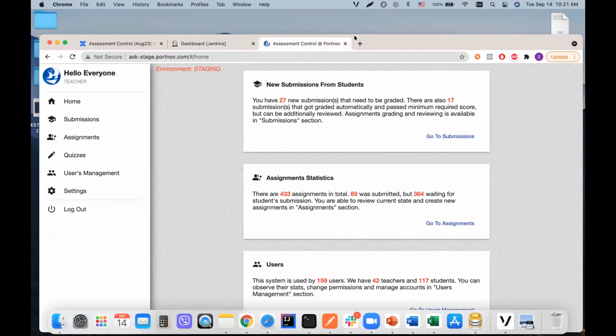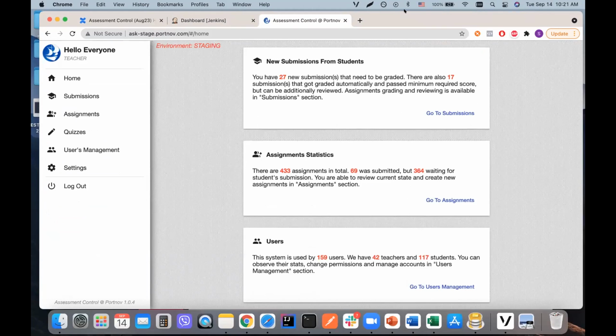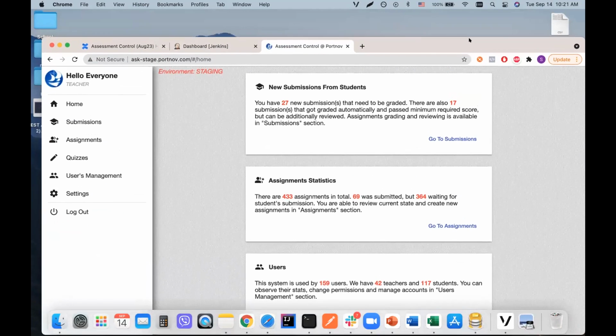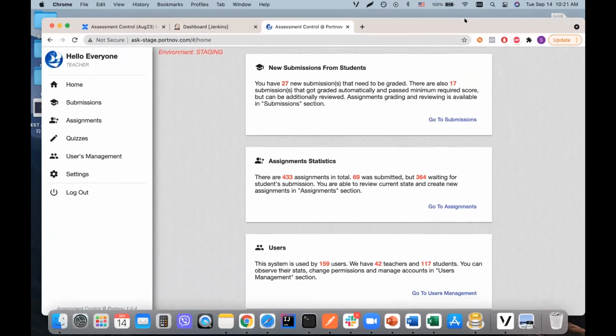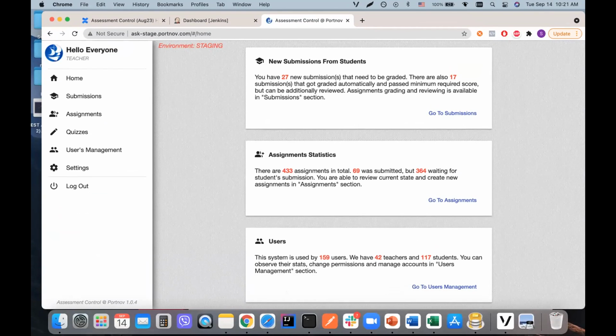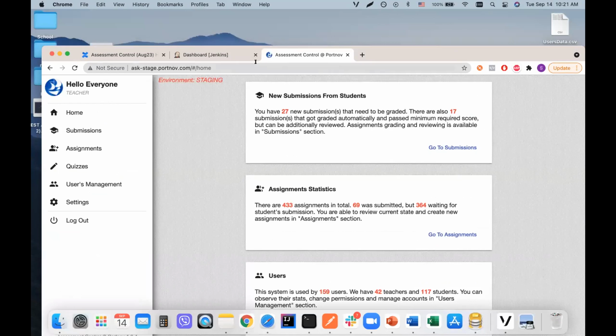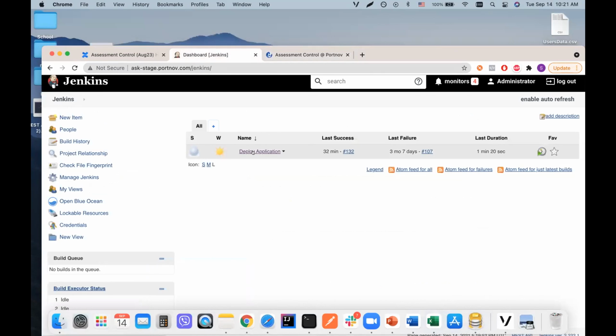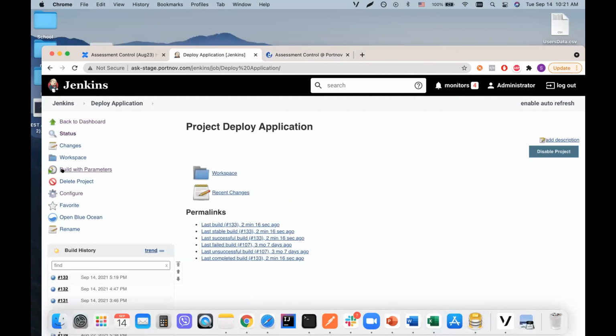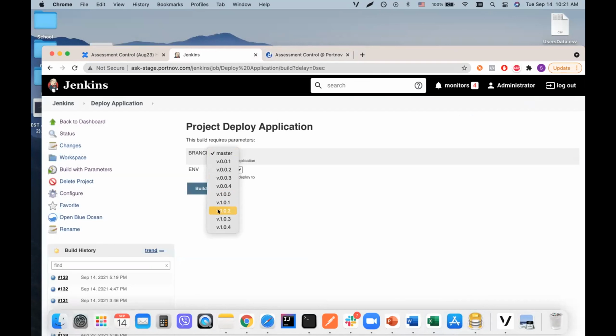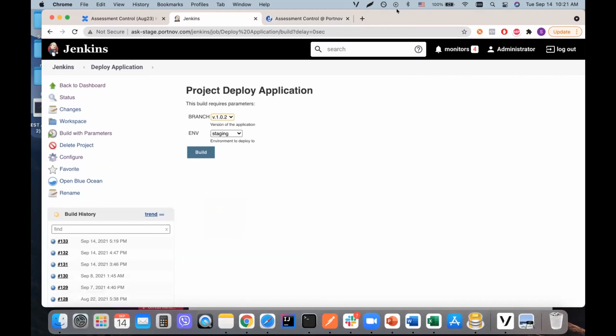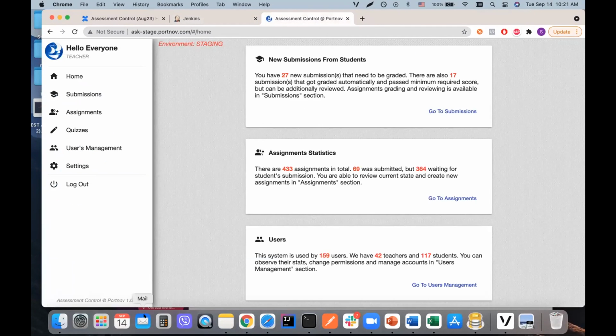Sophia, can I please ask a question? When you updated the link, does that mean we have no access to the previous build? Imagine we have to work with the previous build. If you want to switch to the previous one, we just need to redeploy it: go again to this job, click build with parameters, select the previous one, which was the stable one, and click build and it will change. But right now, if you refresh your page for the application, you will also see that you are on 1.0.4.